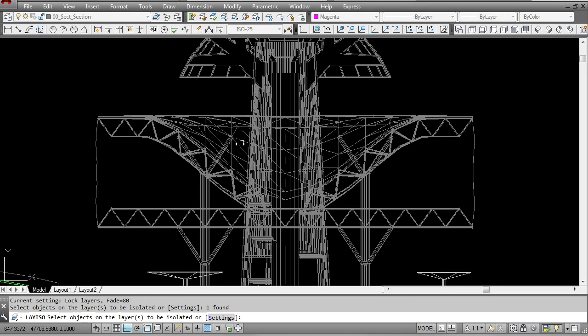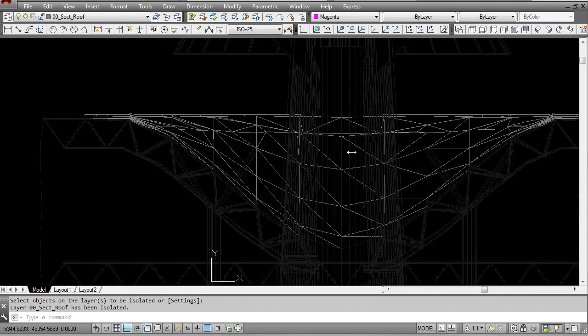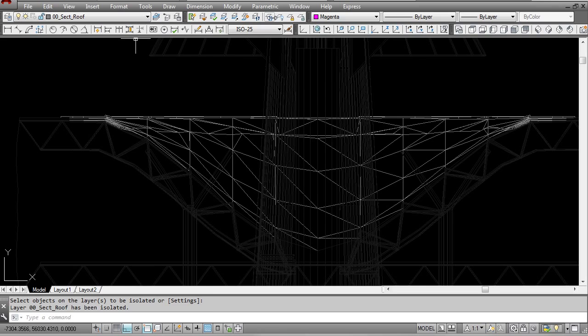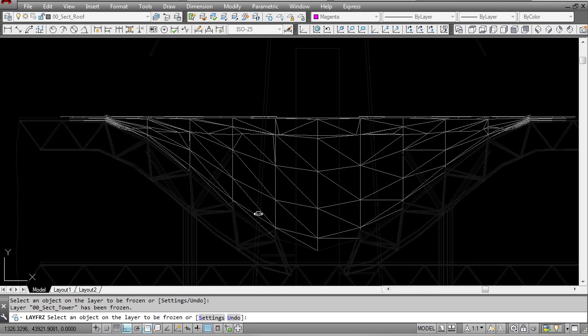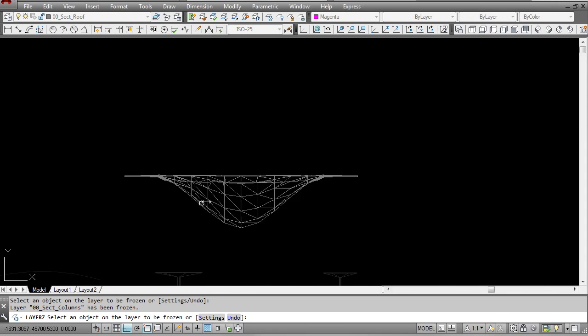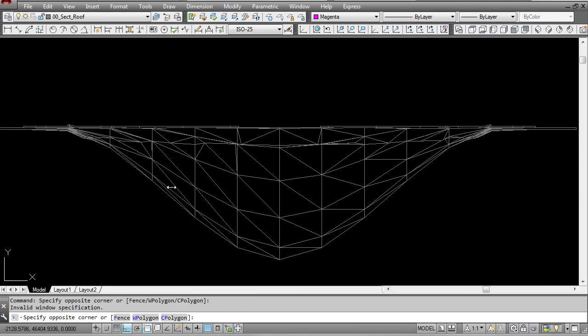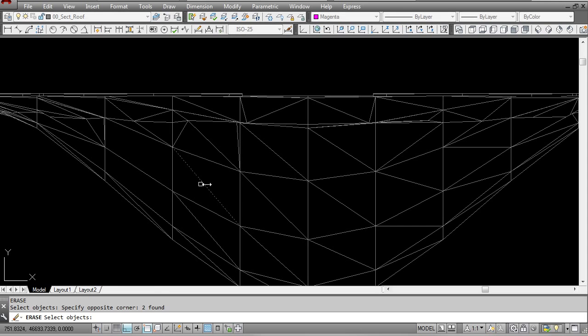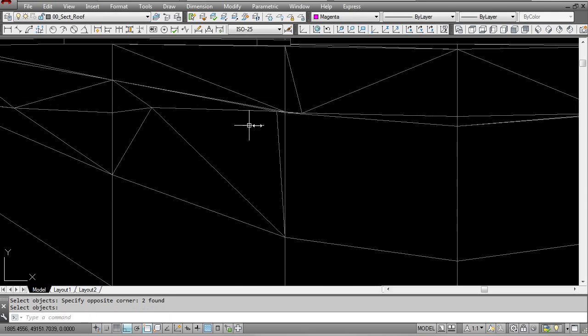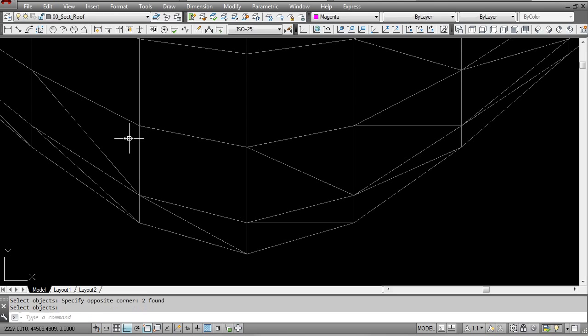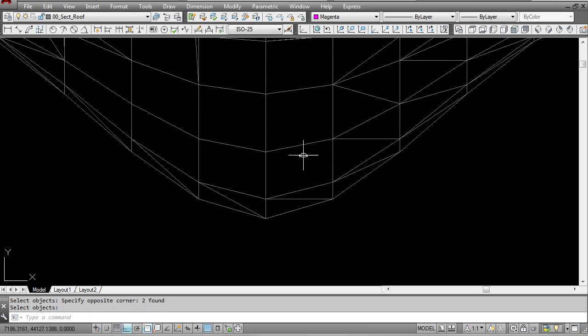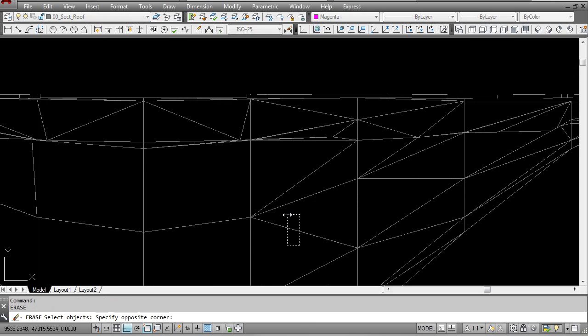Next, I'm going to make a couple of changes to this back face. I'm just also going to hide some of the other layers so that it's a little bit easier to work with. Basically, I want to delete all of these diagonals so that I have only the horizontals and verticals. So that grid looks deformed, and this can be quite tedious if you have a very complicated mesh. So definitely do be warned that once you get into a certain level of detail, don't overdo it, because you will end up spending a lot of time where it might not be necessary.